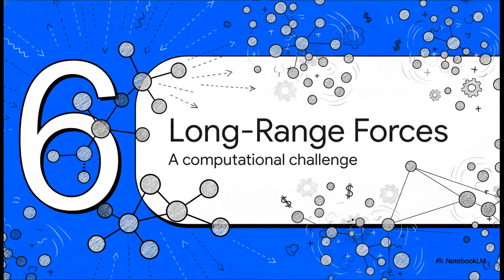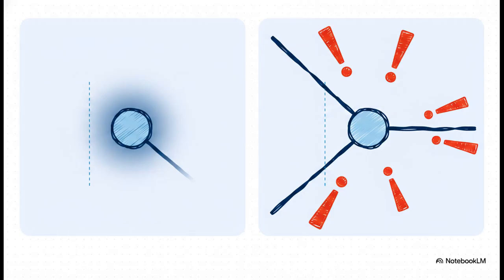All right, that brings us to our final section. And honestly, it's one of the biggest headaches in the whole field and a huge source of potential systematic error. How do we deal with long-range forces? See, calculating the interaction between every single pair of atoms is the most time-consuming part of any simulation. Now, for the van der Waals forces, those fleeting attractions and repulsions, they drop off really, really fast. So we can safely just ignore interactions between atoms that are far apart by using something called a cutoff. This saves a massive amount of computer time.